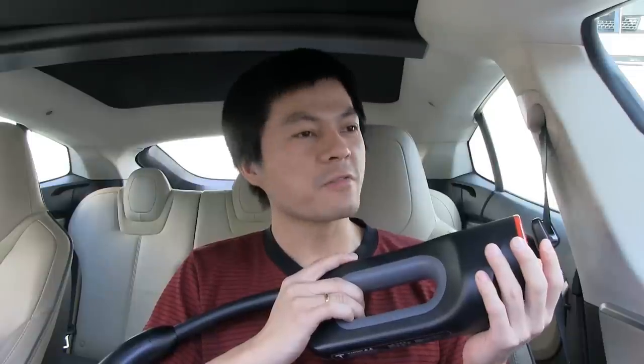There's no credit card payment there, so usually you have to register beforehand and get a chip or an app or something to use it. So that's a big hassle. I felt it was a big hassle for me, because when you enter a site, you want to charge, you don't want to be asking, oh shit, do you have that one? Do you have this subscription? It would be better if they gathered everything and made one standard for the country, even for the whole of Europe. Then the CHAdeMO charging would be a lot better.